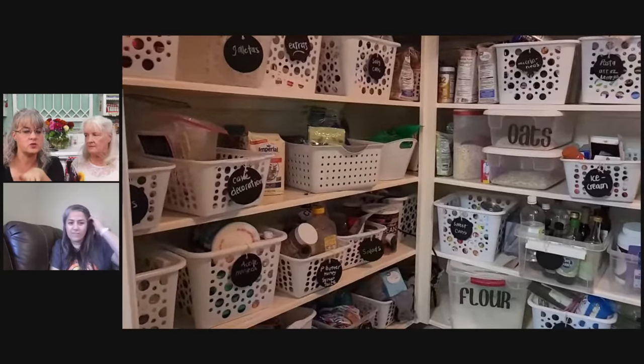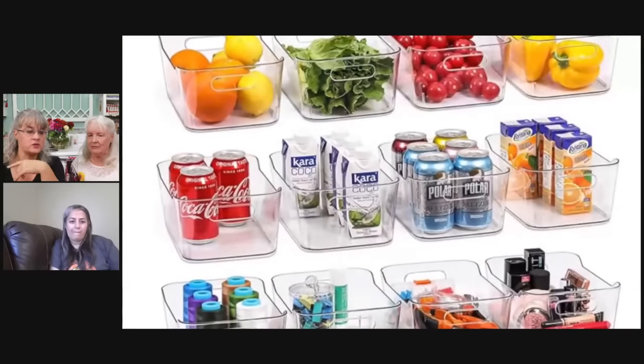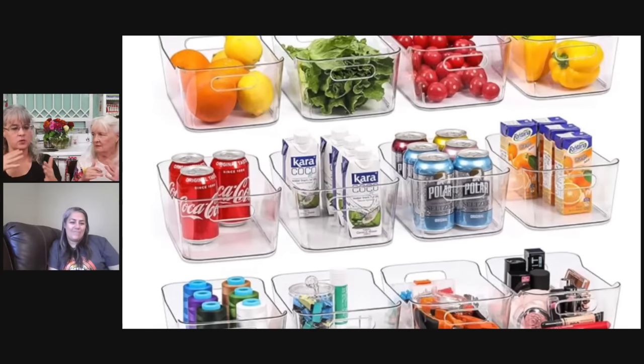So what I would do is get rid of these baskets in here and only use baskets for a few things. Like the little boxes that would fall down, then I would maybe use them for that. Your packets, like your Jell-O packets or your rice, if you buy the individual rice and Rice-a-Roni type things in the little packages. I don't buy them, so I don't know what they're called, but the smaller things that would fall over.